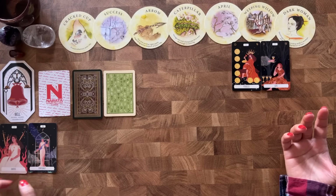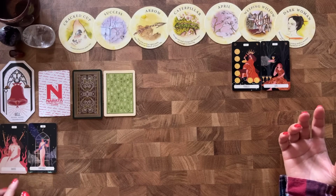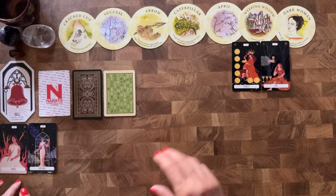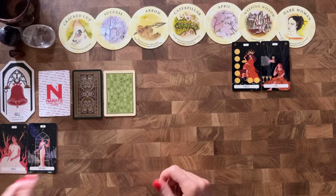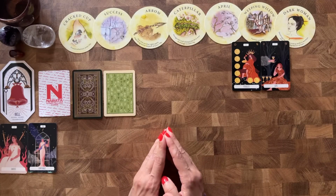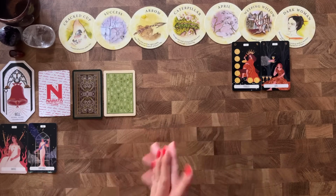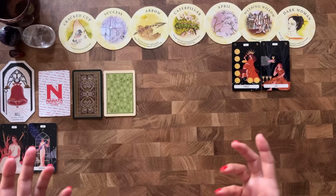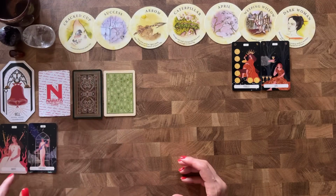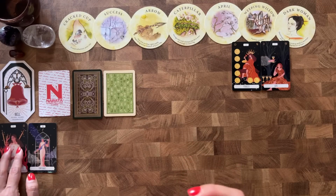You are currently, it seems, with the 3 of Swords, the dissatisfaction with life. You are currently dissatisfied with something greatly. If you think in your life, what is my biggest dissatisfaction? What am I currently going through that I don't know what to do about? That is what this reading is pointing towards energetically. You can see that as a summary. That's what's causing pain now with the 3 of Swords.